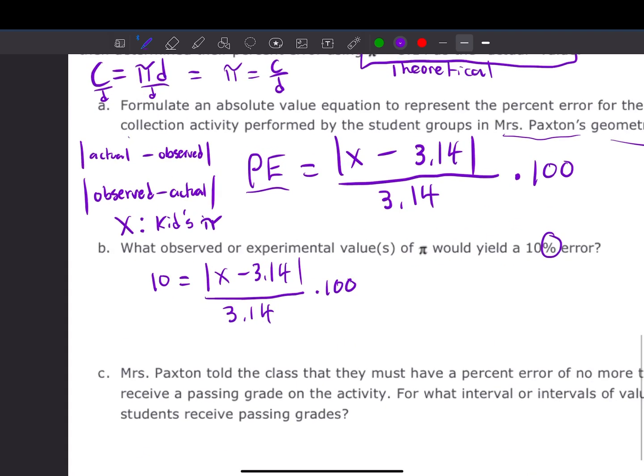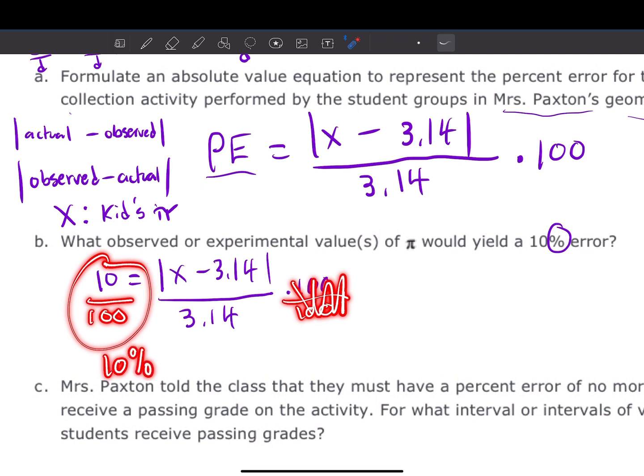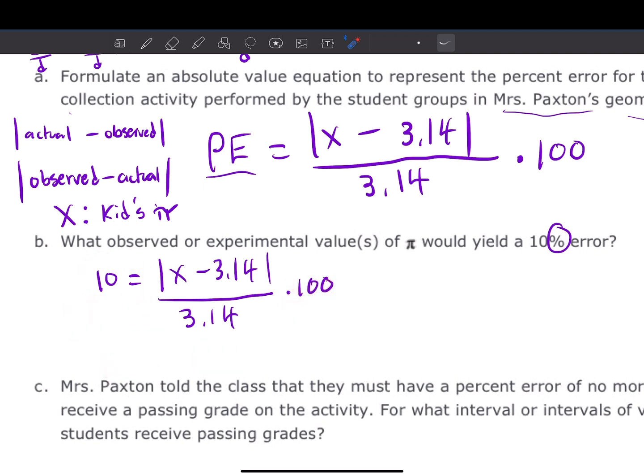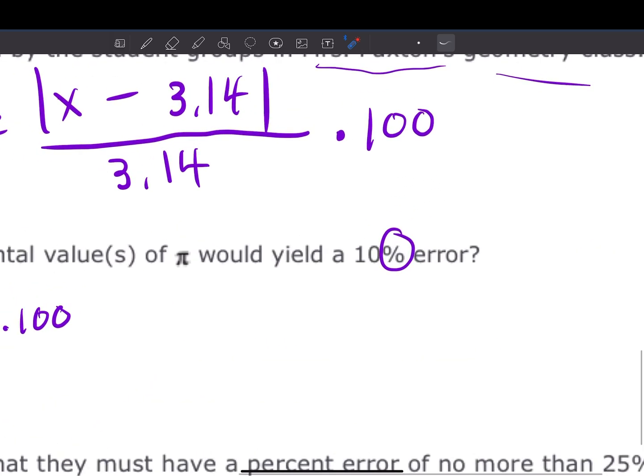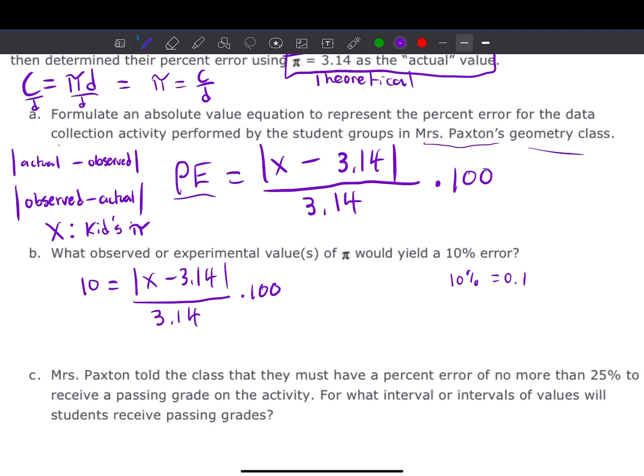So why is this 100 here? If I divided and isolated, got rid of the 100 right now, then 10 out of 100 is 10%. That's 0.1. 10 is not 10%. Old school 8th grade math, 7th grade math, elementary math, to say 10% is really 0.1. So why is the 100 there? So that I can just write 10. I don't know why they added it in there, but it is there.